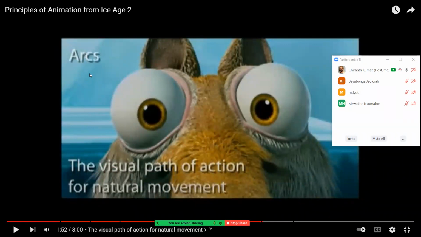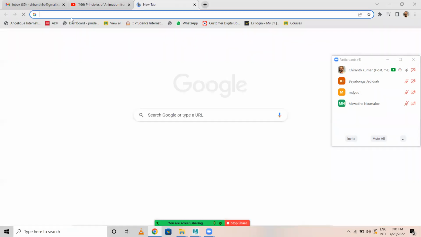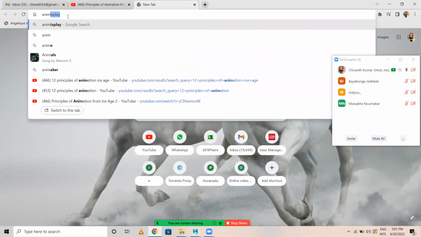This is amazing. Arc. When you notice this character, the character movement, everything, it's an arc. The visual path of an action for natural movement. Normally, let's say I'll open principles of animation or animator survival kit.